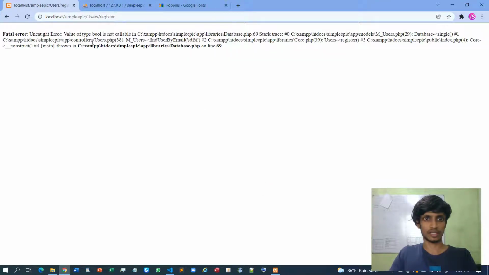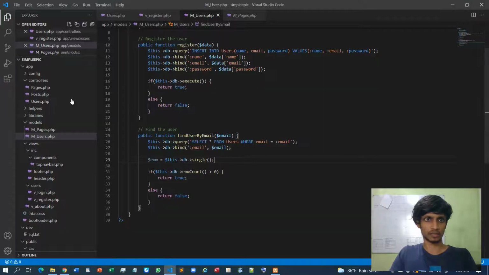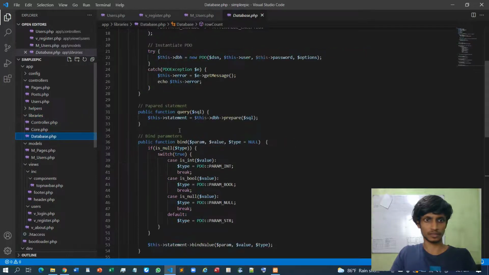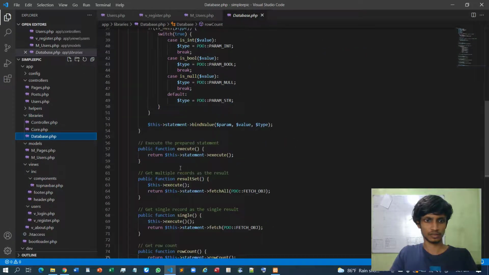Yeah, it says database line, so go to your database, and here is the single function.